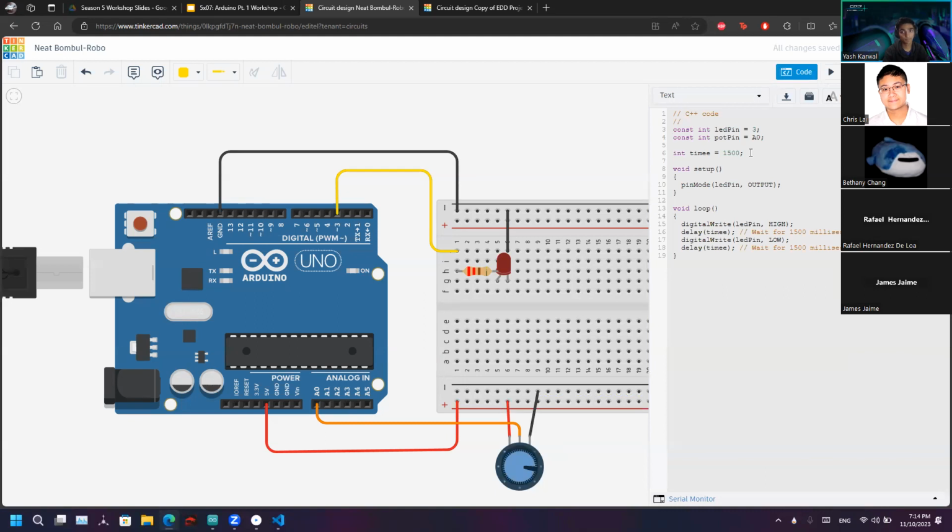Question. Yep. What was the time for again? The time here is for the delay, so the wait time for the blinking. It's in milliseconds. We'll use like 1,500 instead of 1 for 1 second. You're basically just doing a PWM on that, right? No, there's no PWM just yet. Okay, so in a way, actually, yeah, because this is time high and this is time low. In a way, but it's not that fast.